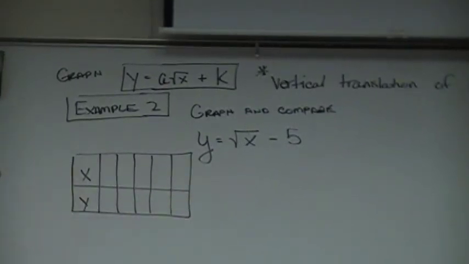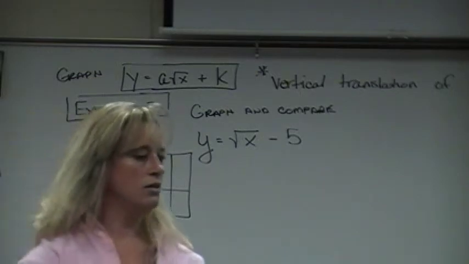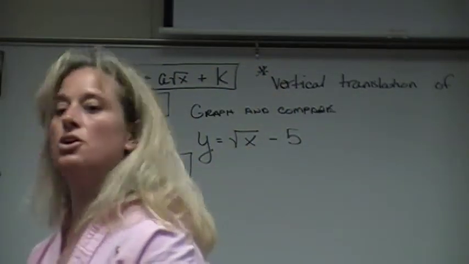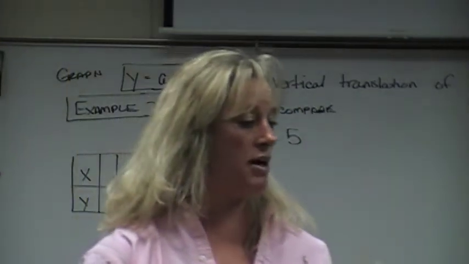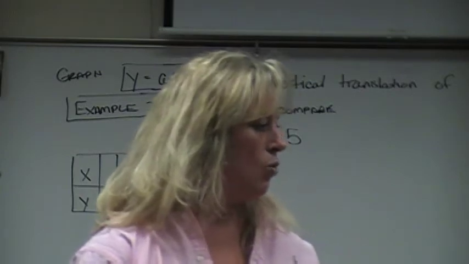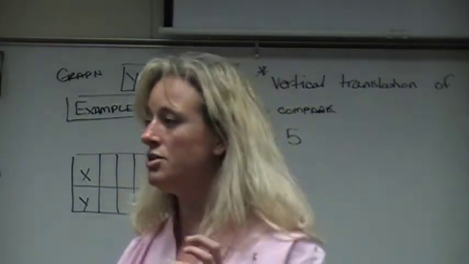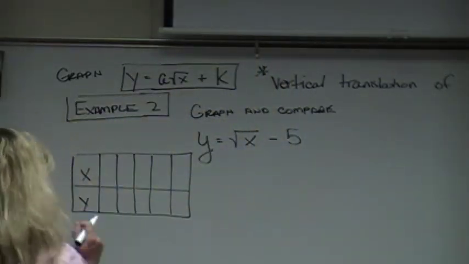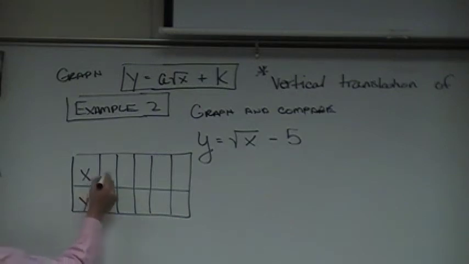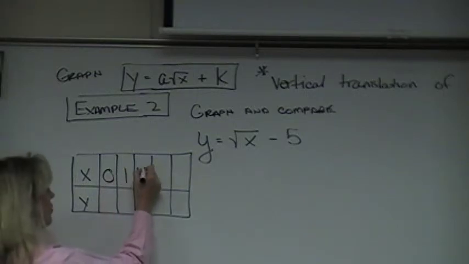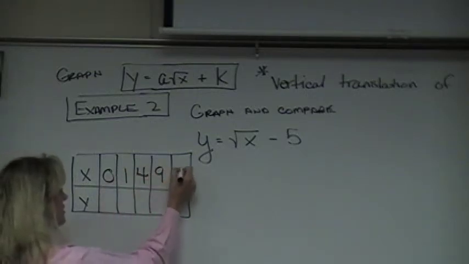Class, what do you notice is the only thing under the radical? Just x, right, Joe? Yes, it's just x. So what does that mean x has to be? Our independent variable has to be. What is our first number that we can use for our domain? 0. 0 is the first number we can use. It's the first non-negative number, so let's put 0 in for x. What are the next numbers we can use? We're getting used to these now. 1, 4, 9, and 16.